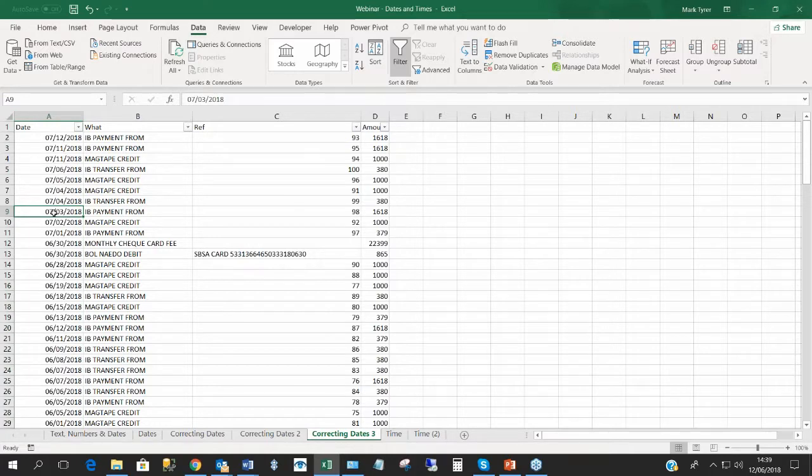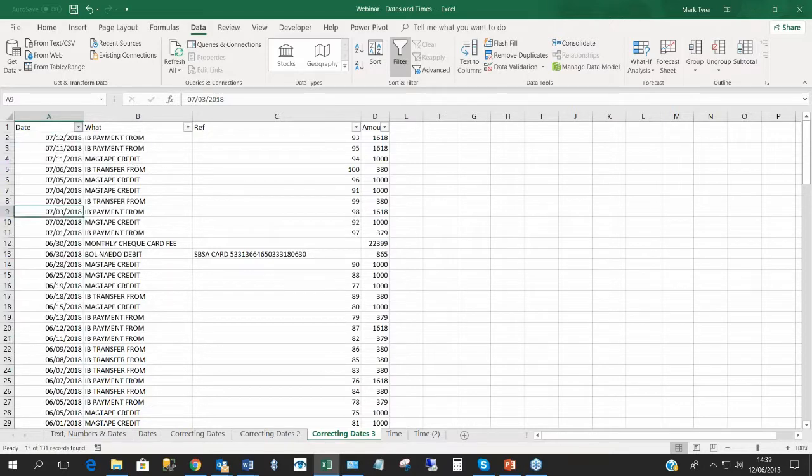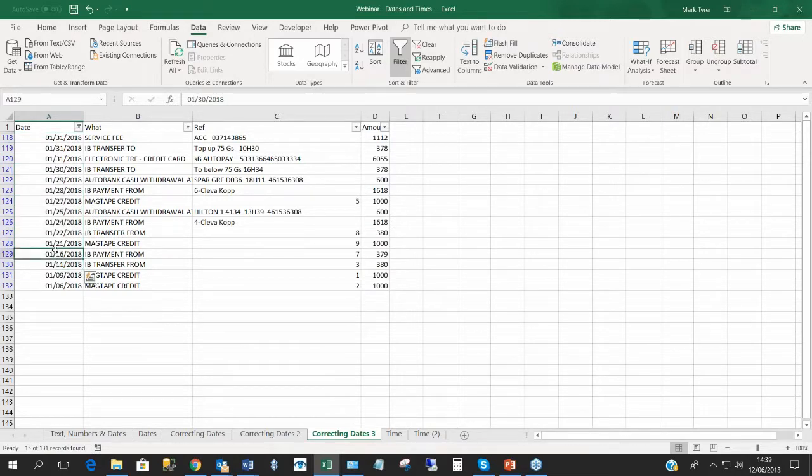Genuine dates in the format that my PC is currently set to, which is month, day, and year. If I click on my filter, you can see it's grouped it by year and then by month, and I can drill down. So genuine dates enable you to do this fantastic filtering. If I just simply wanted to see my invoices for January, I can select that, and all the invoices just for January are there. Whereas in the other format, I'd have to tick every single one, which is obviously a very long way of doing it and not stored as a genuine date.